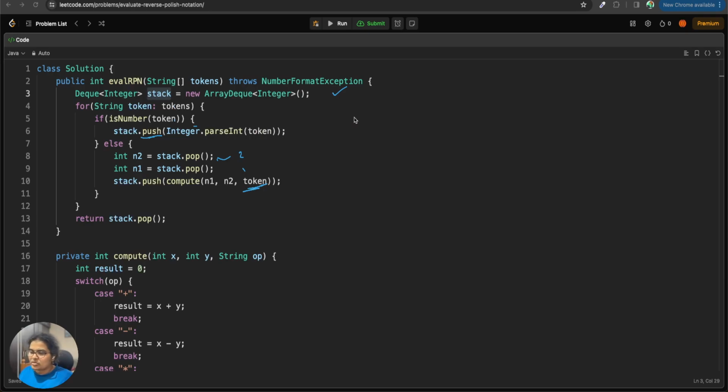Okay. Hope you followed through the problem. As a homework, what you can do is you can solve polish notation. Here we solved it for reverse polish notation. Like we discussed during the example, there is something called polish notation as well. You can make a simple modification to this and solve it for polish notation.